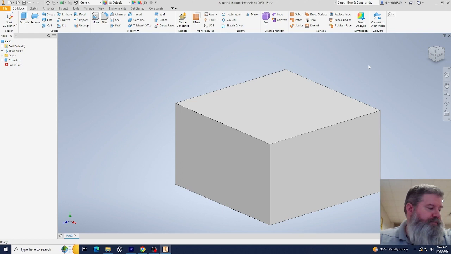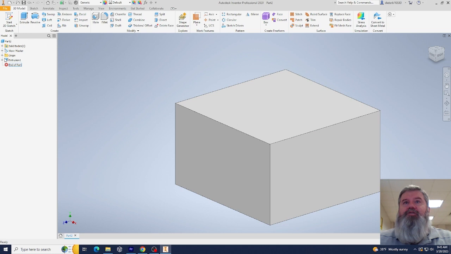All right, then you have your 3D model toolbar, which we've kind of talked about, extrude, revolve, sweep, loft, coil. We'll talk about all this as we go through the program. And then your graphics window, that is where your graphics show up. So you see right there is my graphics window. That's where my graphics shows up.